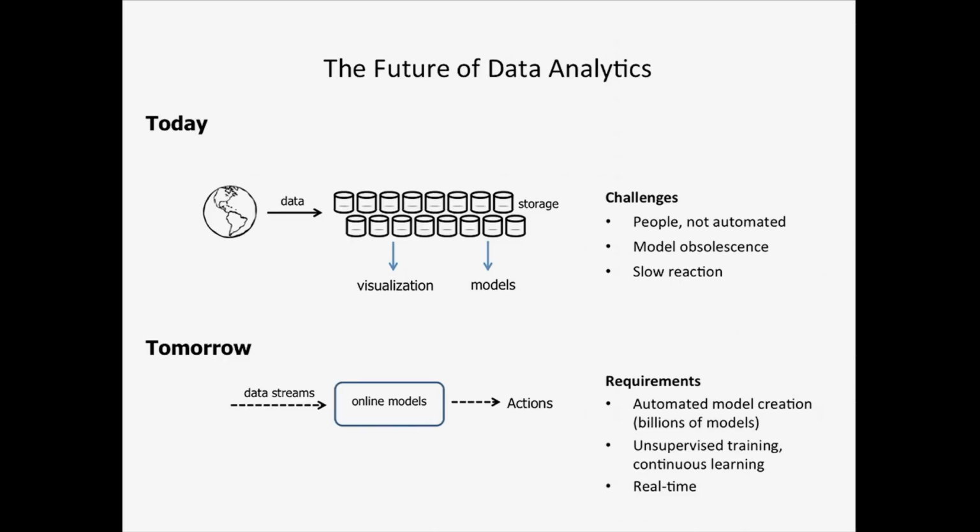Some of the requirements for this kind of a vision are that you need automated model creation. So if you have many billions of these data streams, billions of models, you can't do it by hand. You need these models to be created automatically. These models have to learn in an unsupervised fashion because most of the data that's going to become more and more relevant is going to be unlabeled. It's going to be generated in real time. And because the patterns in the data are changing, we need these models to be continuously learning. We can't go in and hand tweak them when the data changes. We need them to automatically and in real time change and update and learn. So HTMs are a really good fit for the future of data analytics, which is streaming data.